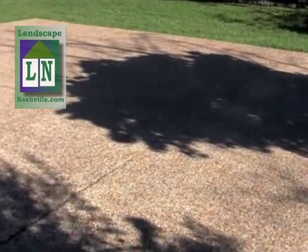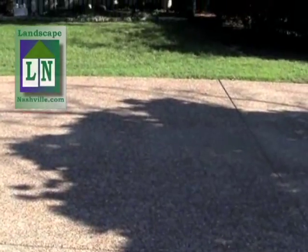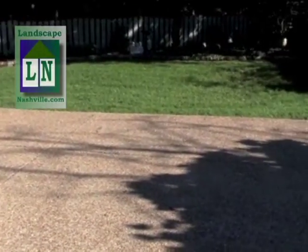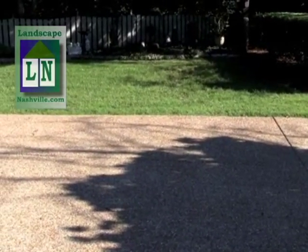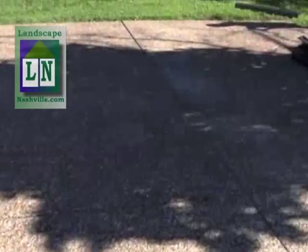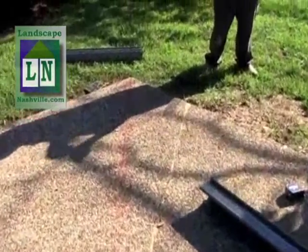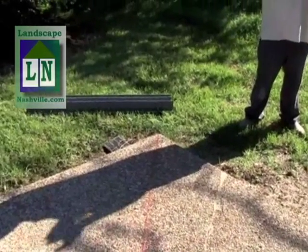This client is having a drainage problem where water is coming off of the driveway and onto the backyard. It's causing a little pond back there right off the driveway — you can't really tell that well through the camera. So what we're going to do is put in a trench drain right along here that will dump off at the corner of the driveway, and right there it'll drain off into an area safely. Here's our red line that shows where our trench drain is going to go.